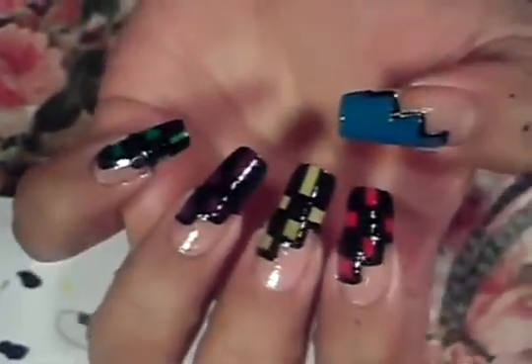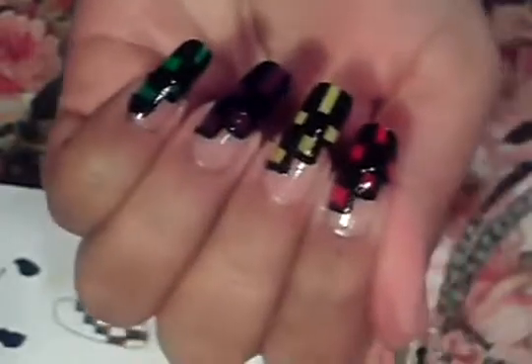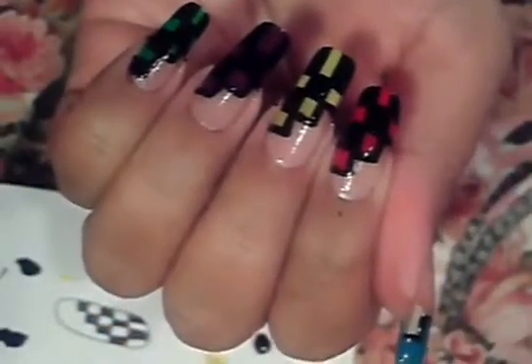The next thing I'm going to do is I'm going to get my nail art polish — a black one with a thin tip brush. That way I can do a series of lines going vertical and then also sideways to create squares. I'm going to start doing a series of lines. I'm going to start here and go straight up like that. On each zigzag I'm going to do a line going straight up again. And that's it for the stripes going upwards.